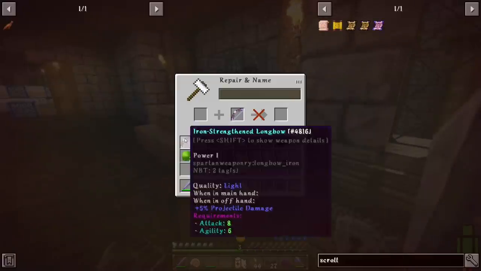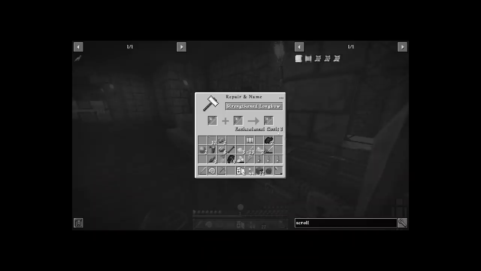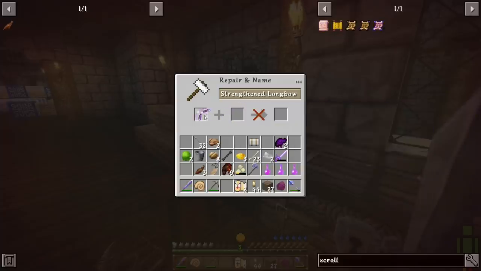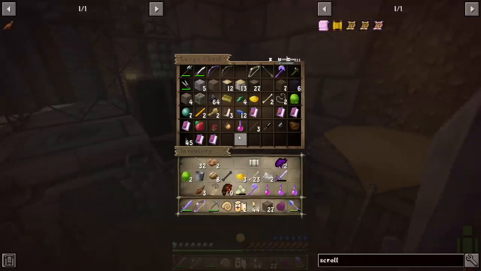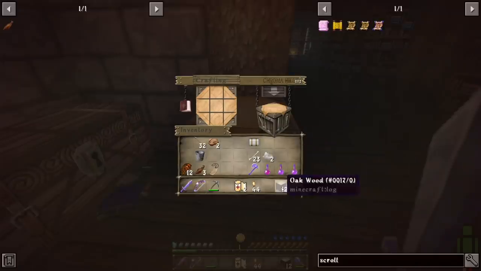Let's do this. Power two. Oh, wait. I always wonder, so wait. This is not gonna do anything. It's exactly the same. Yeah, it's so funny. All right, there we go. Power two infinity. You know what we need, though? That's what it was. I bet it was the quality, this minus 15 projectile damage, which in regular Minecraft would not make a difference. But of course, in RLCraft, there's a penalty. And there it is.